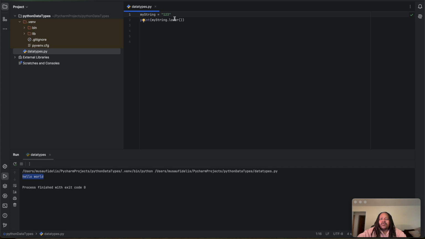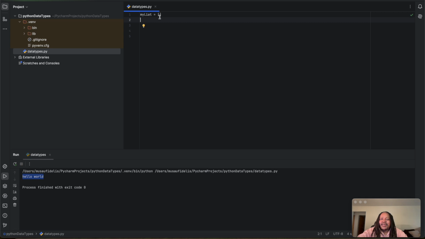So the same way a string is defined with single or double quotes, the way to denote a list in Python is with square brackets. Like I can have my list and assign this to square brackets like that. And that is a list. That's how we create a list in Python, with square brackets.